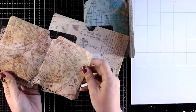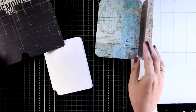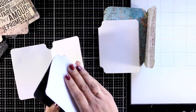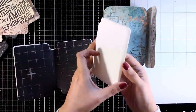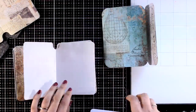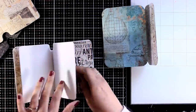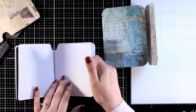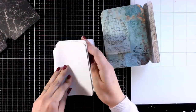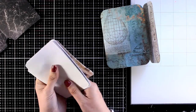I just used a paper pad that I had for ages, probably 5 or 6 years old, and it is a great way to use up little scraps and bits and pieces that you have in your stash. You can also turn it into a junk journal, so with this die you can turn easily anything you like into a page. Now if you notice here, I'm alternating a white page with a scrapbook page just for some variation. And of course this is a custom made notebook, so you can add as many pages as you like.